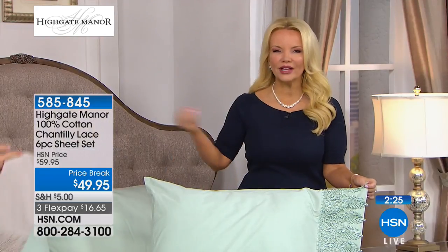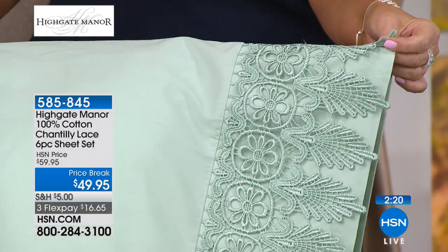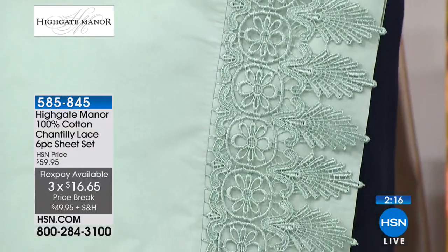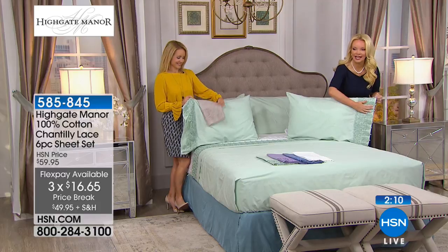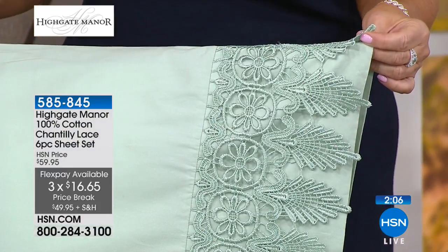that natural cotton that wicks away the moisture, that natural cotton that gets softer each and every time you wash it. Natural cotton that is so very durable that it could become heirloom if you wanted. And then a big 7 inches of lace, so from about the tip of your fingertip to your wrist. Yes.